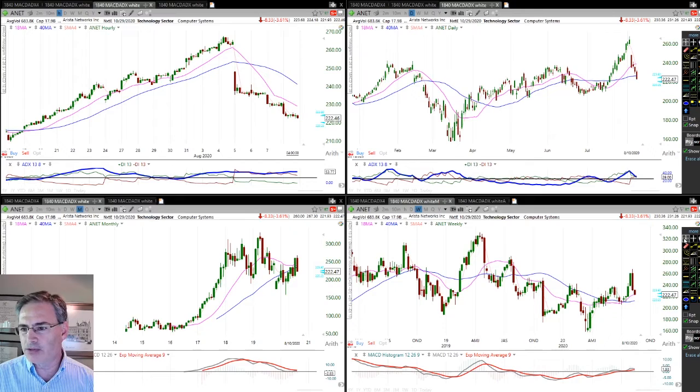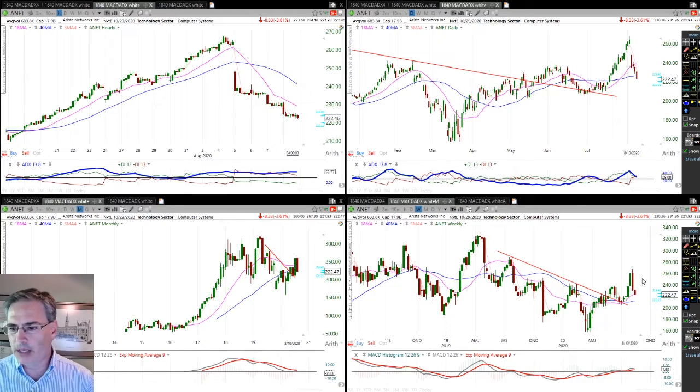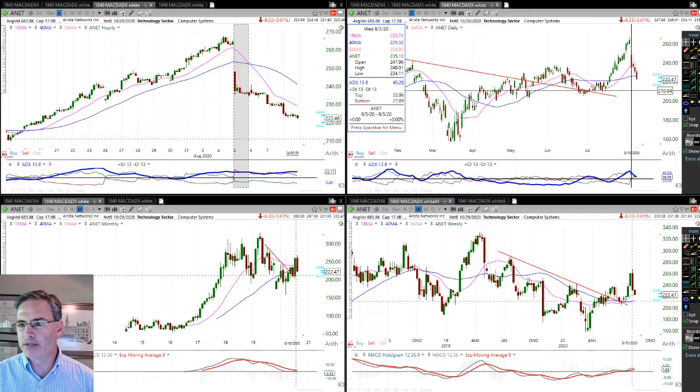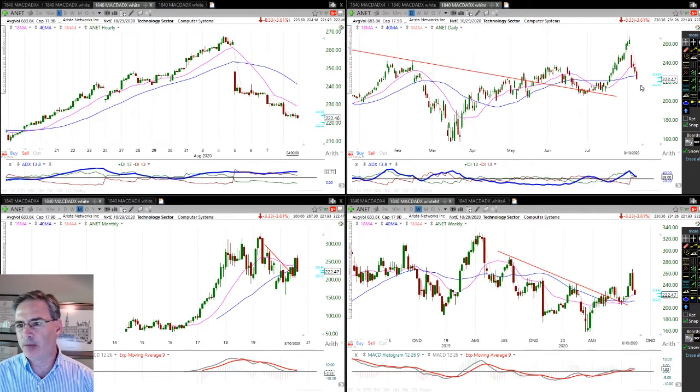I do think there's improvement taking place in the bigger picture here. I mean, we're breaking the trend line. We're trying to turn things around. We kind of have a little bit of a 1, 2, 3 going. But again, now that the trend is up, I would go to the daily chart and look for a pullback. And I would tell you that is just too violent with the gap. I think this is going to take a while to recover. There's probably pretty good support at like 210, something like that. But we're going to come in and probably be more of a waste of time than anything.